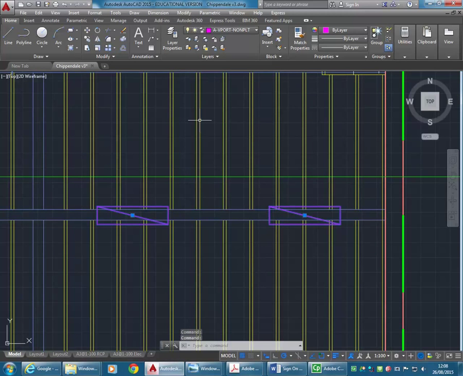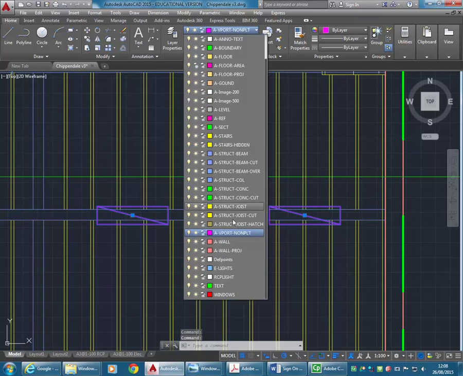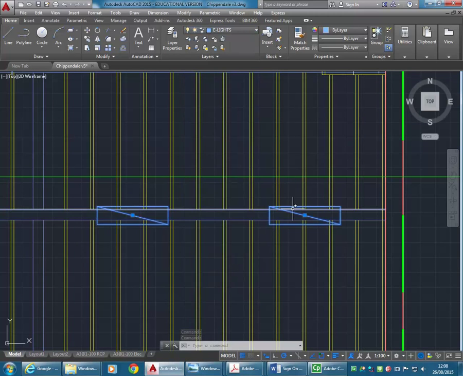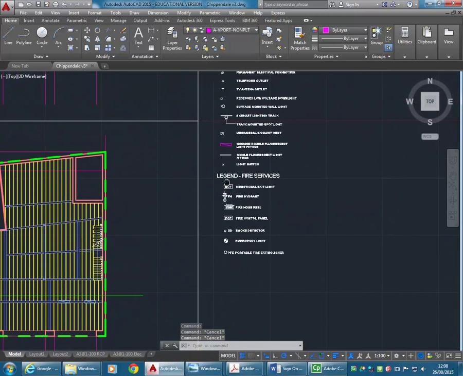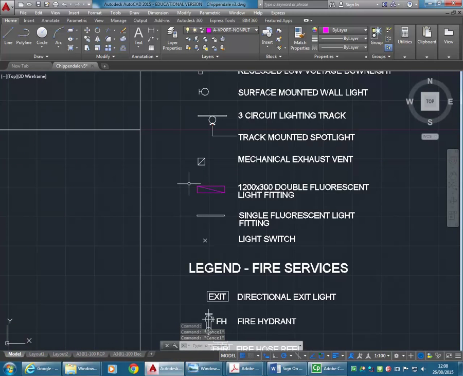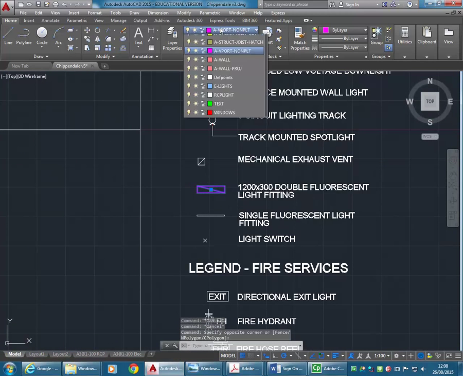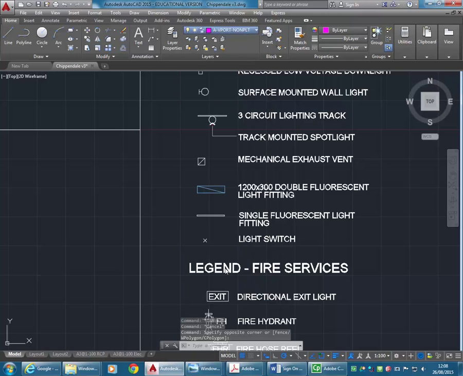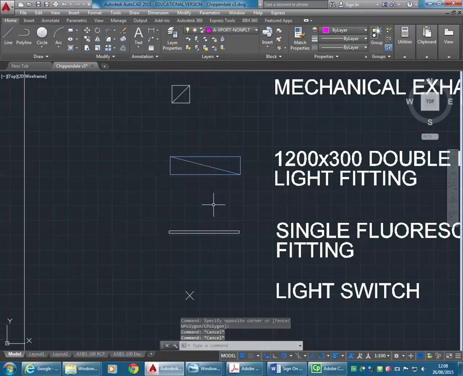I'm going to select those two lights and put them onto my correct layer. And then remembering that the one in the legend as well is a block, so it needs to go onto the layer to show properly. Right, so notice how if you make the lines on layer 0, then you can easily change the layer of the block afterwards and the objects will change.